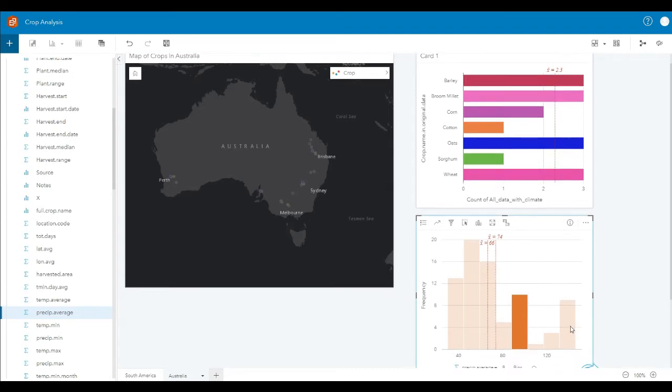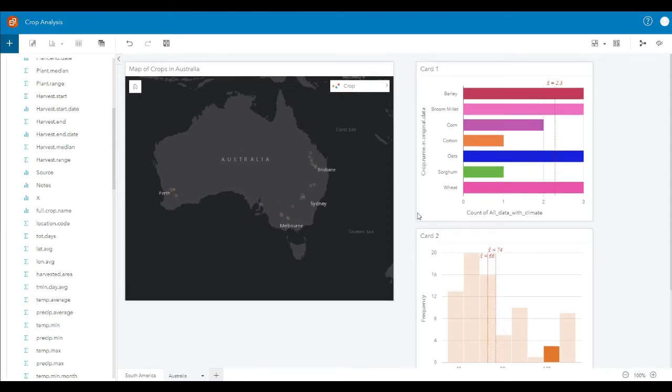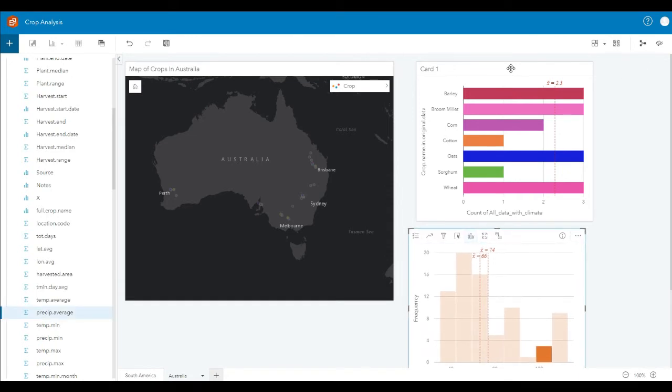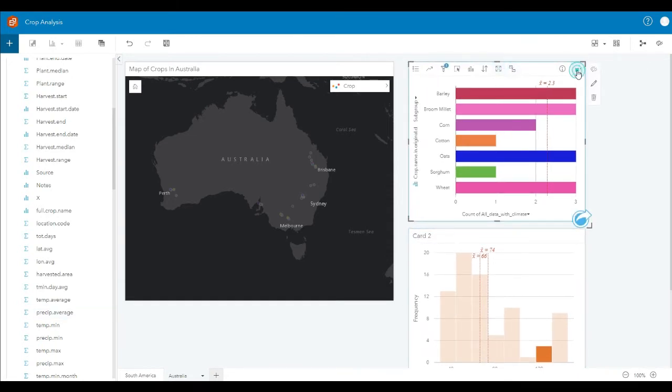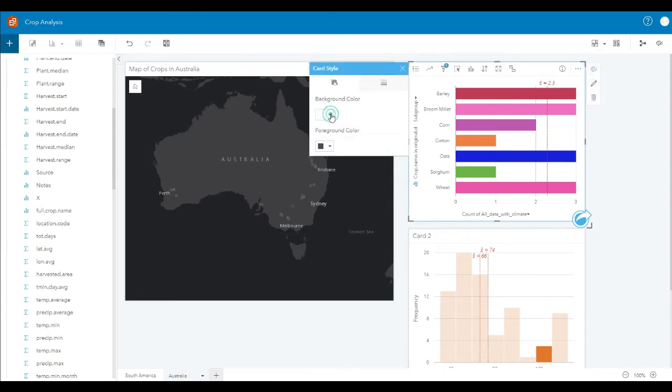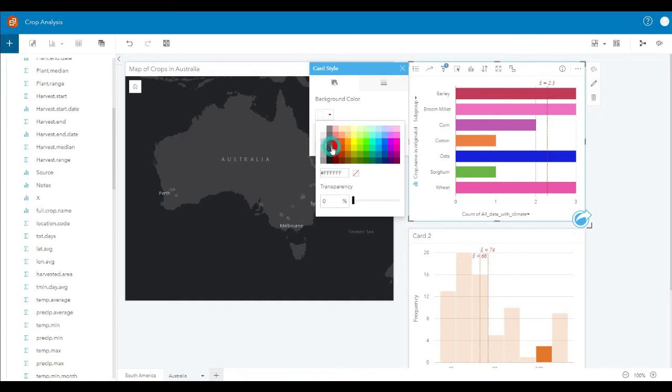So some clicking along here is kind of cool, right? We got something going on. But some of this stuff looks a little bit out of place, it's not exactly the way that I'd want it to look, just by my preference, right? So over here, if you click on the three dots, you can get the card settings.